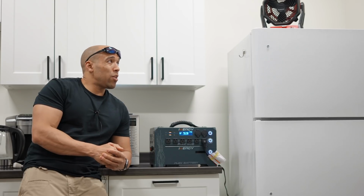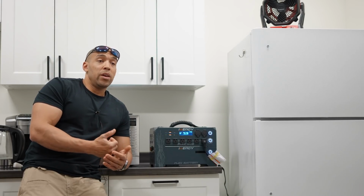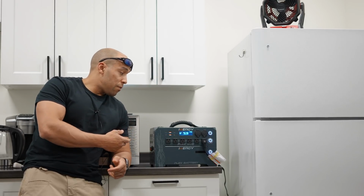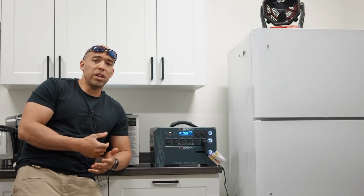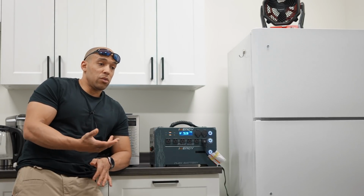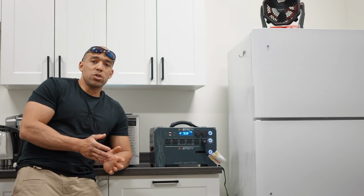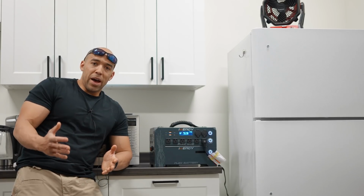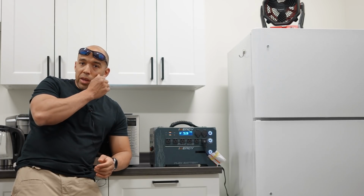Right now we're powering this fridge. It'll power this fridge for around 20 hours with one flex battery. Now, if I had a solar panel on here and I was getting a moderate amount of sun, I could possibly run this indefinitely, okay? And also have some other power to play with, because the fridge only takes about 150 to 200 watts maximum at any given time. So that means that you still do have 1,300 watts of wiggle room. You could hook up a TV to this, or phone or whatever, but this is not meant to be a whole home or even whole RV solution necessarily. Usually when you're living in a mobile home, or if you're camping, you're scaling back your power needs quite a bit. But there are certainly going to be limitations to a system like this, and that's just something you're going to have to keep in mind.